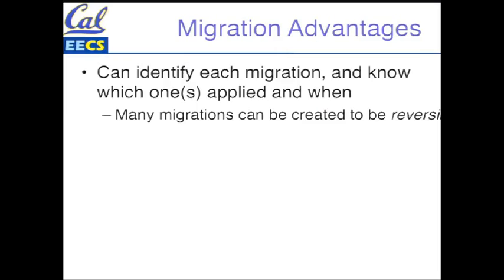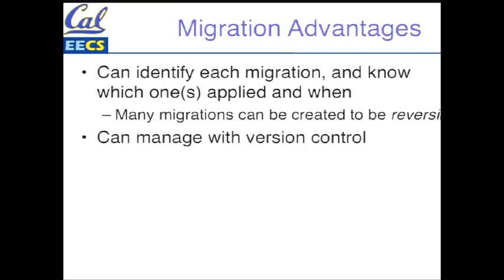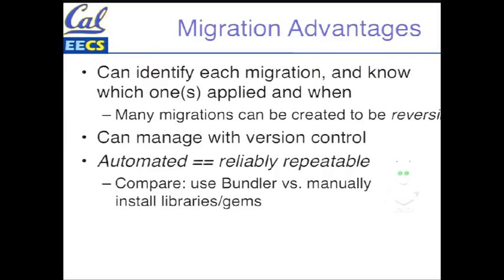version control, many migrations can be written in such a way that they're reversible, and you can specify what the rollback procedure is. You can manage your migrations with version control, right? If you click around in a GUI and do some things to the database, you can't version what you just did, right? You have to just sort of remember it and pray that you'll get it right if you have to do it again in production. So the theme here is, if you can automate something, you can make it much more reliably repeatable.